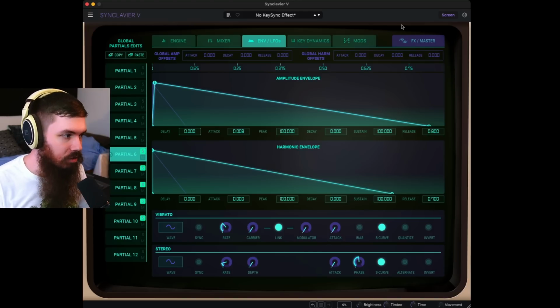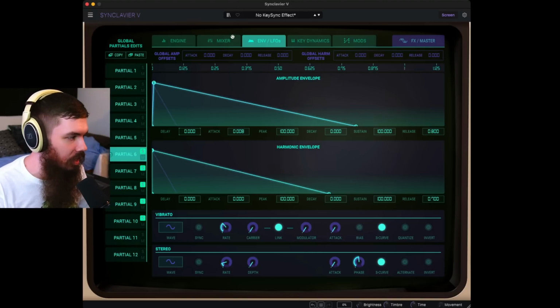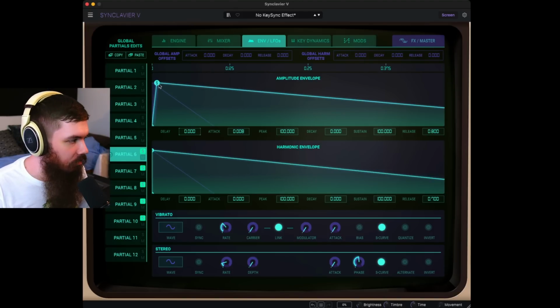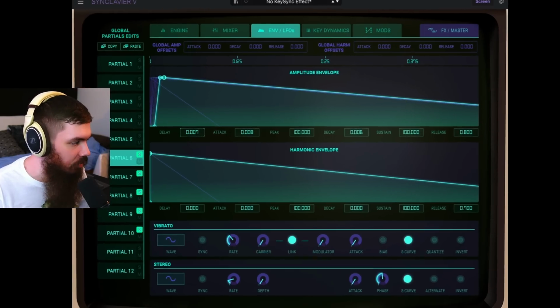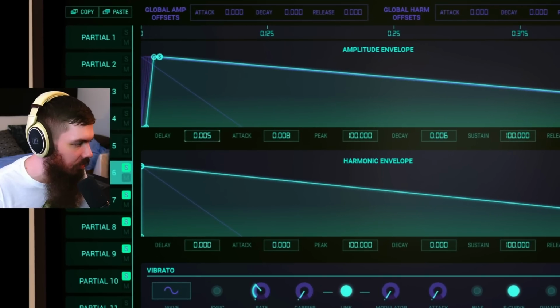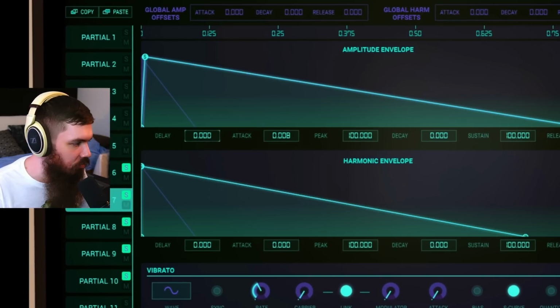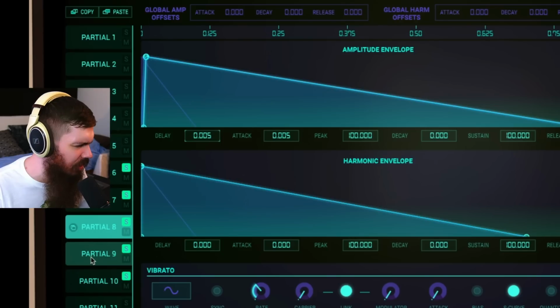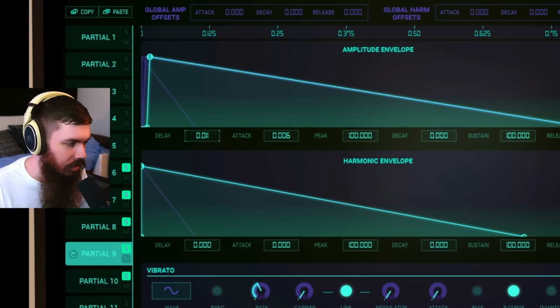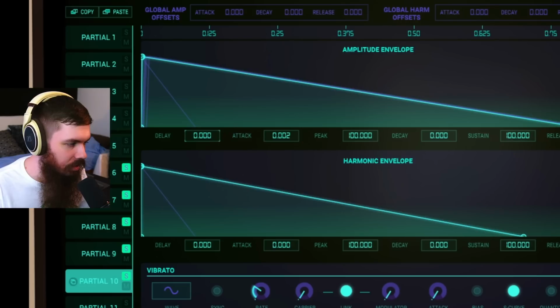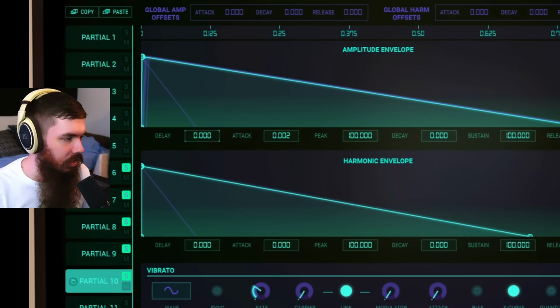One of the easier things, I think, would be to go into the envelopes page and change the attack slope, but also to change the delay of some of the sounds. So even just slight is enough. So let's say 5, let's say 2, 2, let's say 15, that's not 15, that's 10. Let's do 10, and then maybe that one will be the non-delayed one.